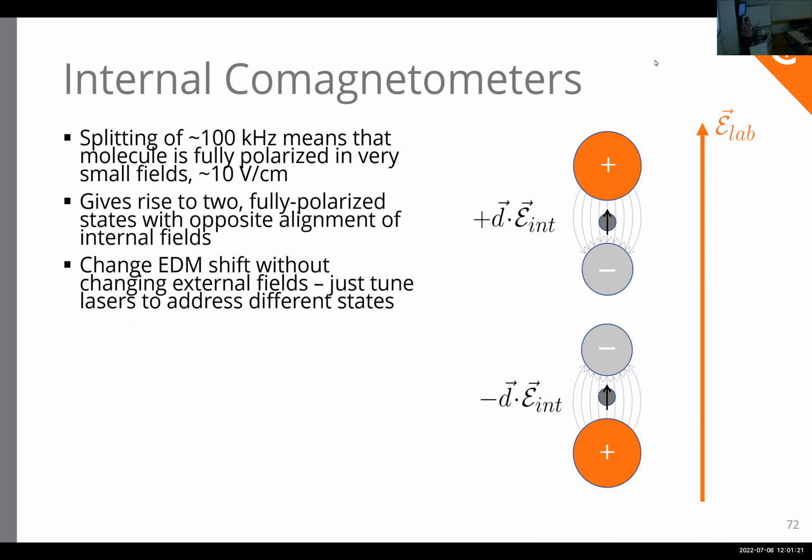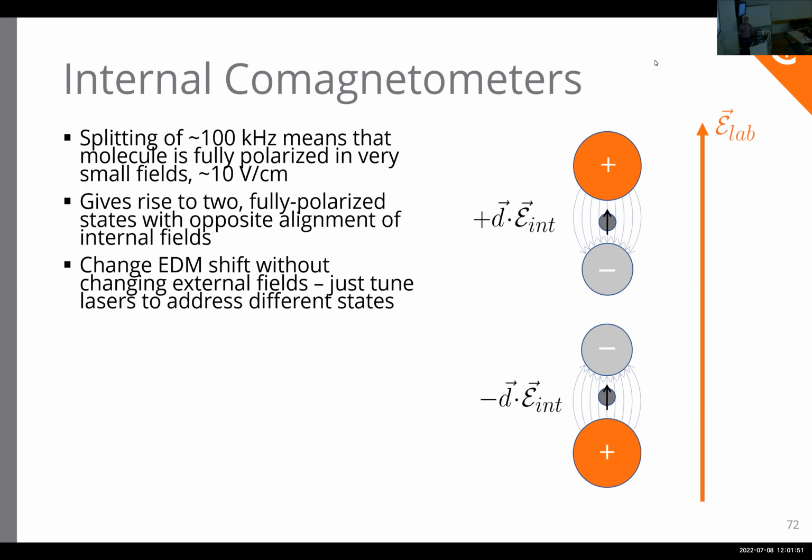And that's useful. So it's useful for a few reasons. One, it's easier to work with smaller electric fields than big electric fields. Big electric fields are really hard to work with because everything in the universe has a dielectric constant not zero. So it's just a pain to work with big electric fields. For these, you only need capacitor plates where you put like 10 volts on them or something. You can fully polarize the molecule given this very tiny parity splitting in a few volts per centimeter.